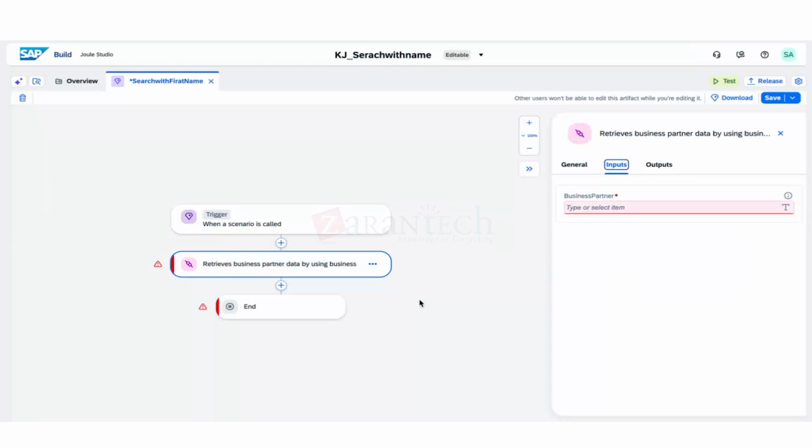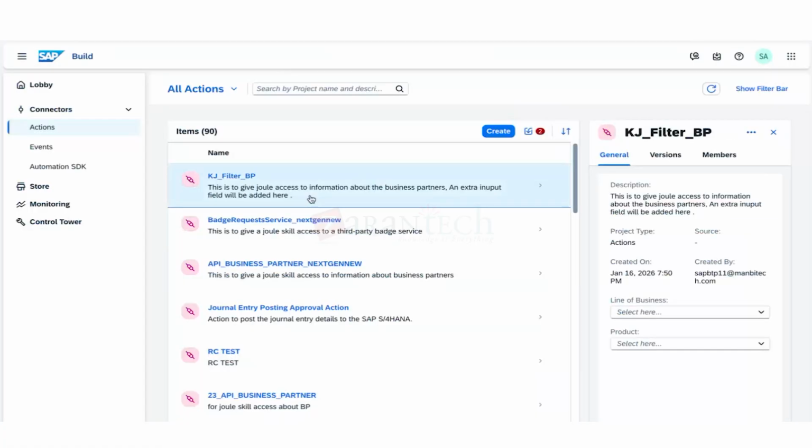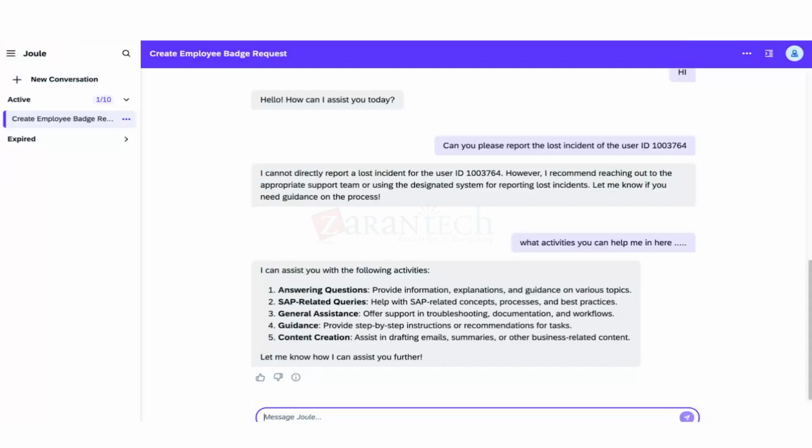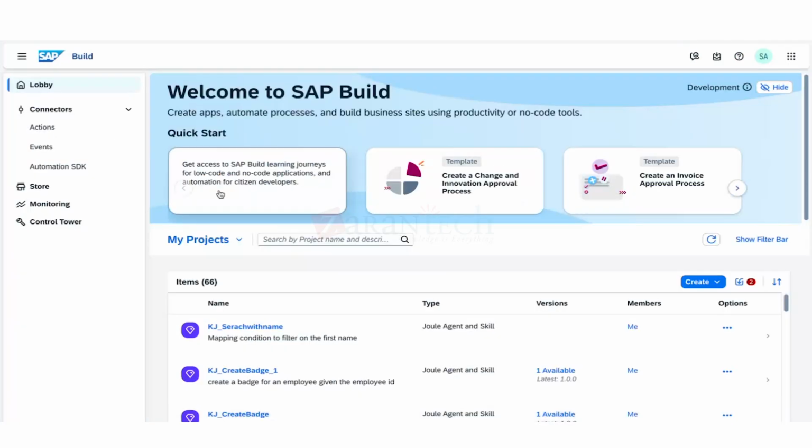No, this is a wrong one, because we did what? This one I have to get. This is the right one only, KJ filter, because if you remember, I added the first name in the last row. That one I have to add. Have I retrieved any wrong name here? One second, let me close all these things.